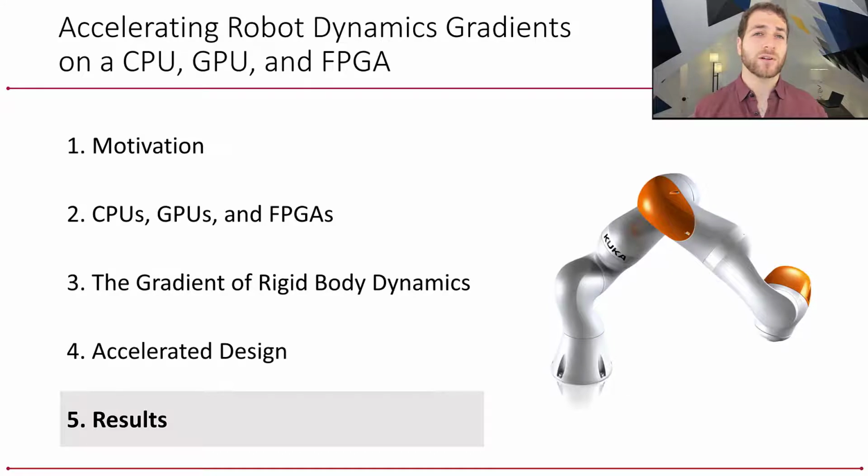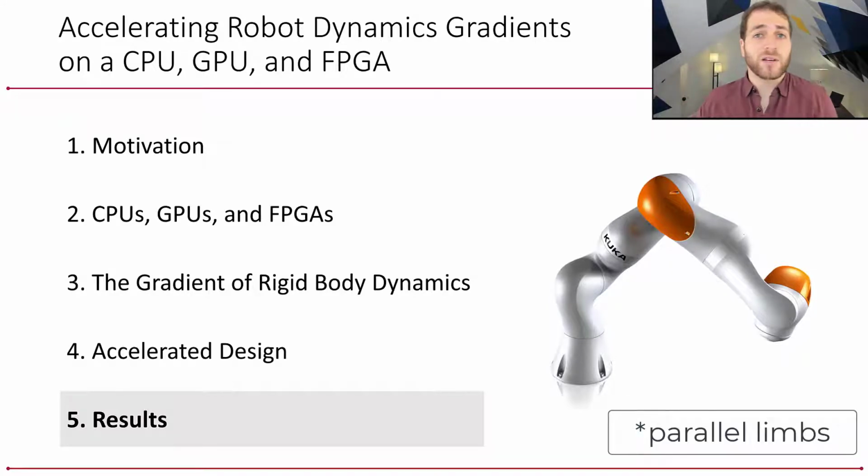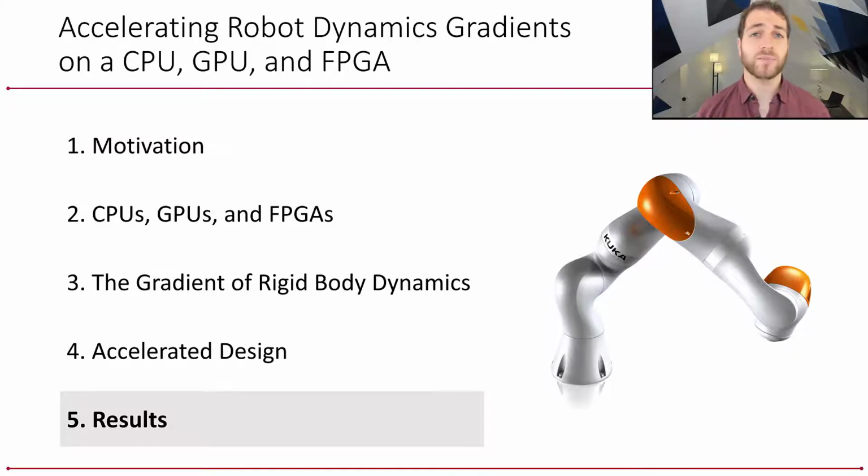As you can imagine, on a quadruped or a biped, you may be able to compute links in parallel. Here we just have one serial chain manipulator, and so these results are sort of hindering our GPU and FPGA results, and yet we still find gains. And I think this just shows how important it is to consider hardware acceleration through parallelism in future robotics work.